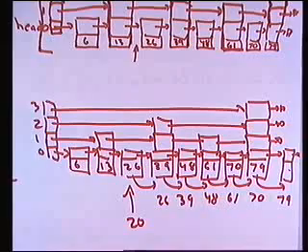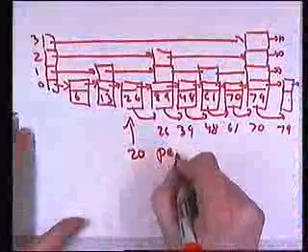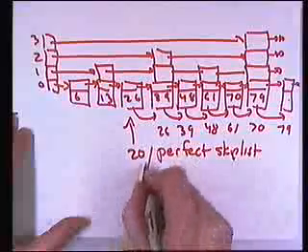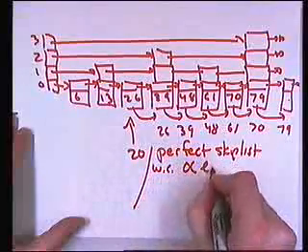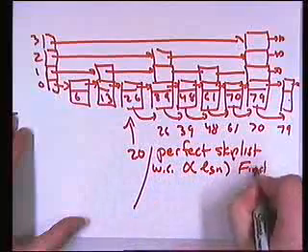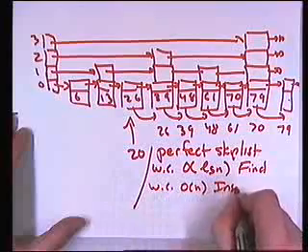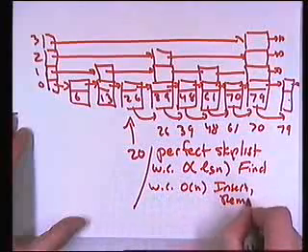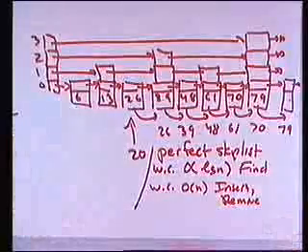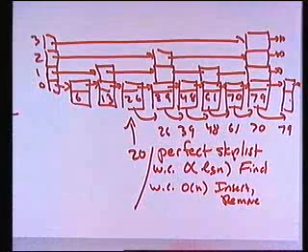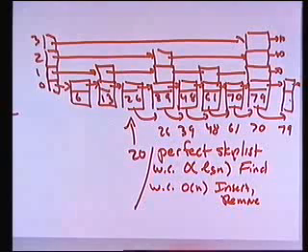So a perfect skip list, we want to keep this perfect structure. We have a worst case of log n for find. We already talked about that. Find or lookup. And then a worst case of linear time for insert and remove. Now, this will be a very fast log n, but log n nonetheless. And so we may ask, well, can we do better than that?